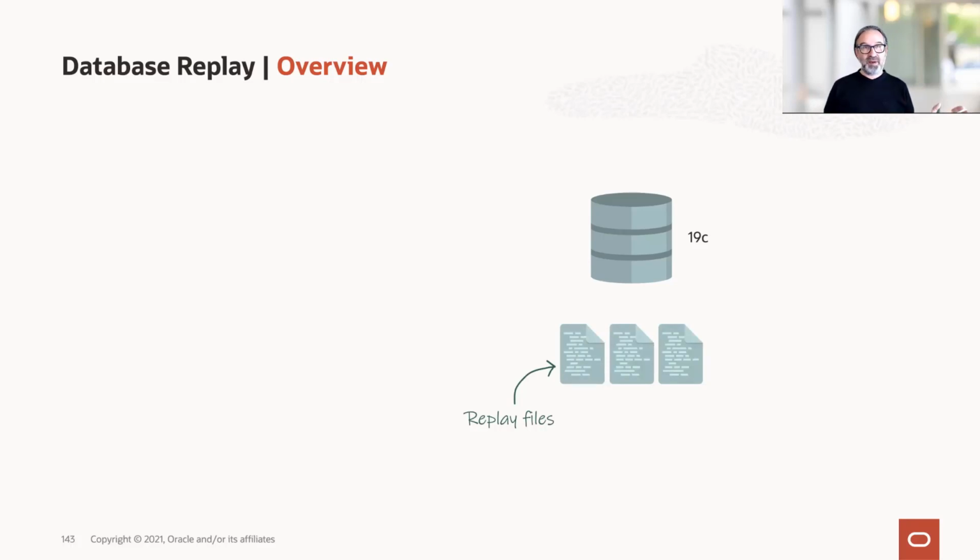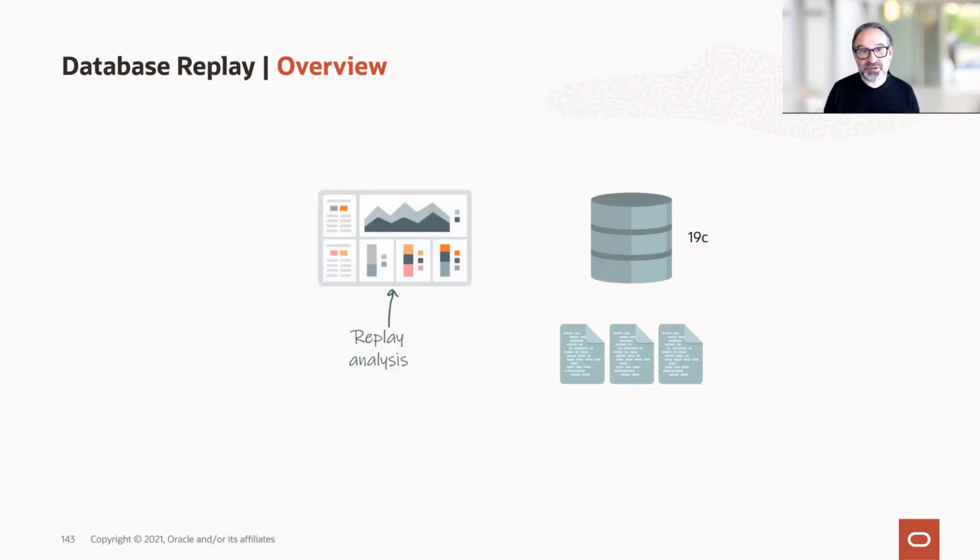Now you may have no idea how many you need to start, but there's a procedure that examines the replay files and tells you what the package would recommend, how many replay clients you should start. Then you start a replay client, and now it uses the replay files to really put pressure on your system. And as I said before, repeating myself again, this is destructive. We change data here. It's really executing statements. This is not a simulation anymore. And at the end, we get a replay report. We do now the analysis.